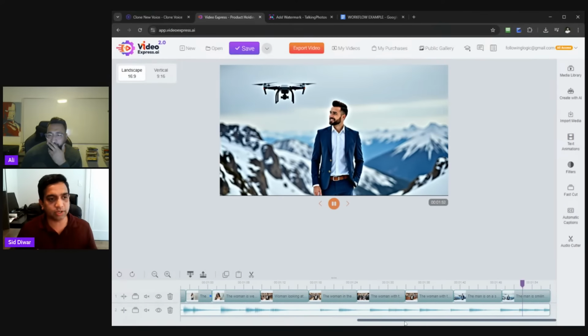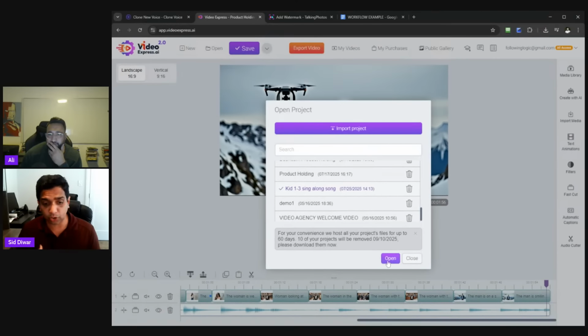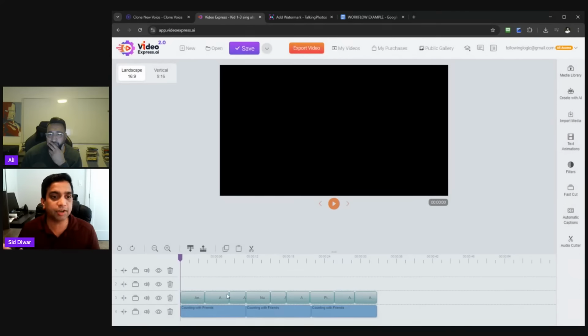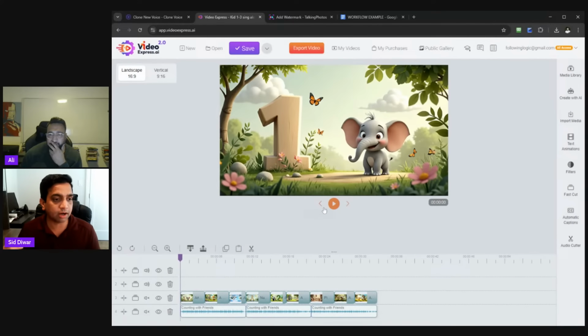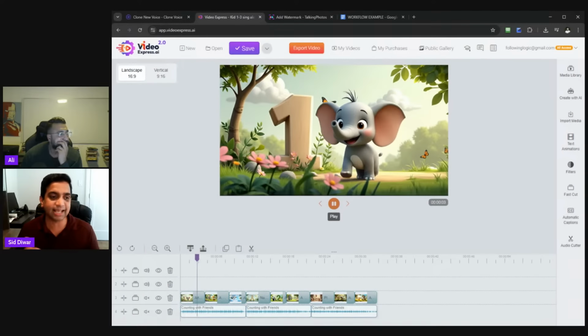What we are trying to do in our company is create our own APIs on our own. We are not using Google VO or Sora like the other apps and charging you an arm and a leg. We're trying to figure out our own APIs to give our customers the best value because we have to sustain these apps as well, right?